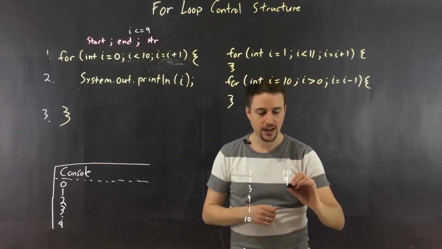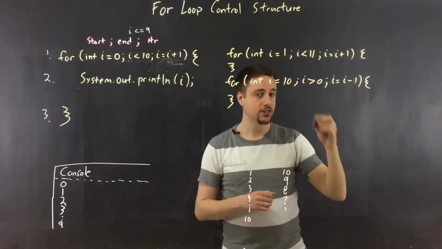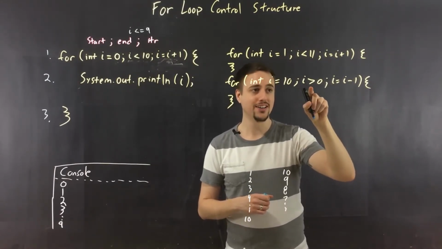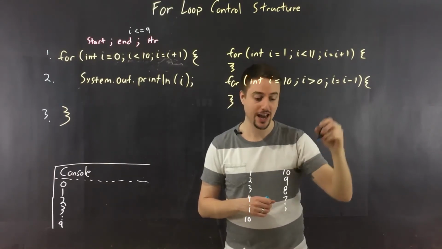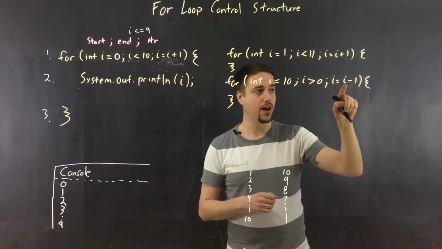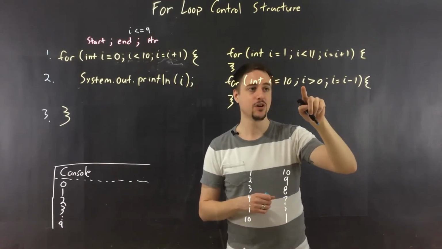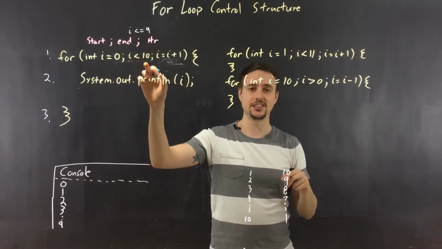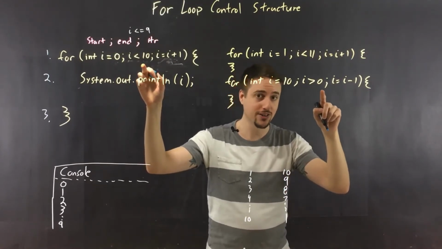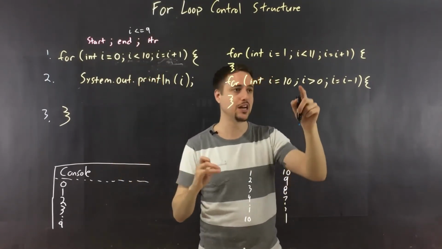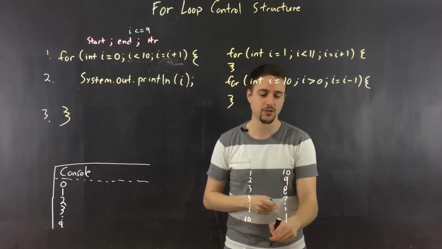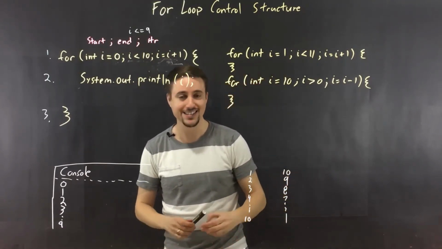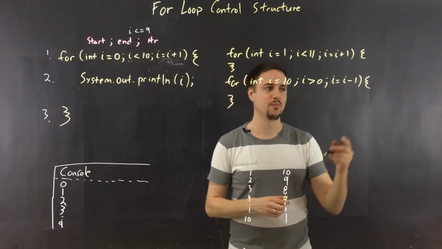So it's going to do 10, 9, 8, 7, 6, 5, 4, 3, 2, 1. Is 1 greater than 0? Yes, it is. So it's going to output 1. 1 minus 1 equals 0. Is 0 greater than 0? It's the same thing we were talking about before when we were saying 10 is less than 10. Is 10 less than 10? No. Is 0 greater than 0? Same thing, just reversed. No, 0 is not greater than 0, so it will terminate and it won't output 0. So it'll be 10 through to 1. Okay? So those are just different ways that you can increment and decrement from inside of our for loops.